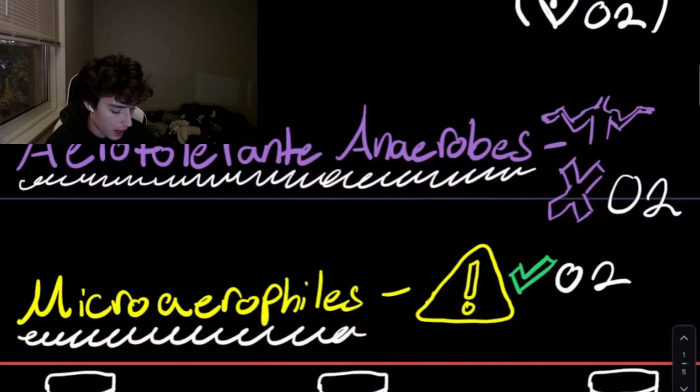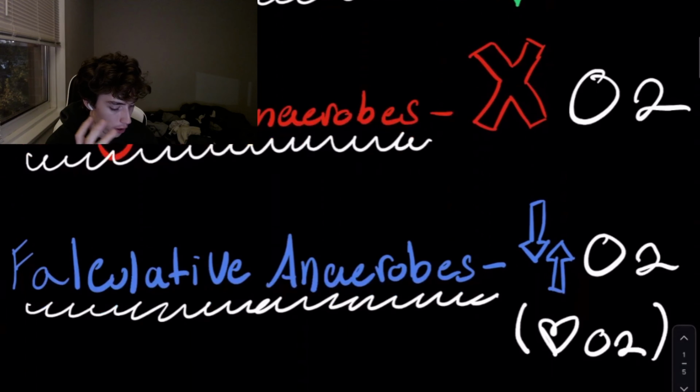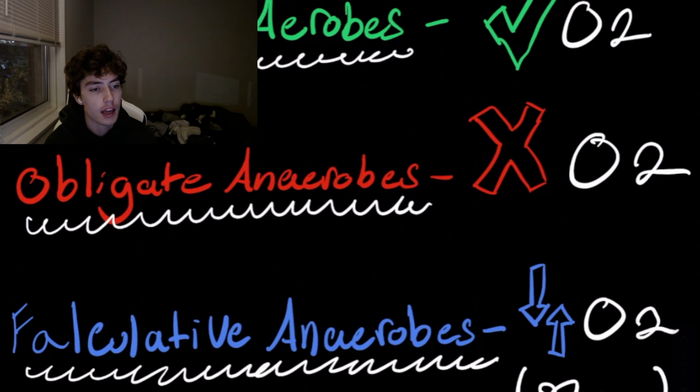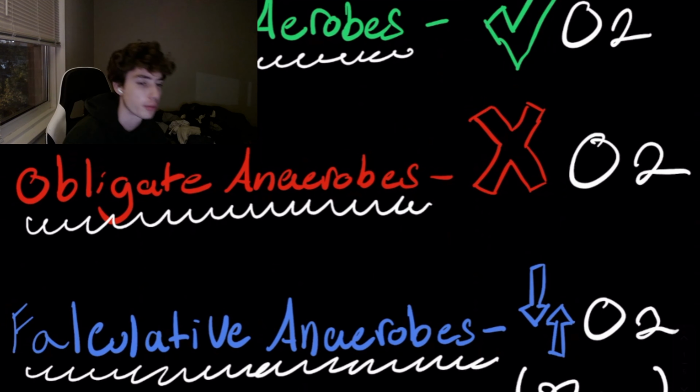So the first thing that I want to talk about is the fact that bacteria are split up into five categories based off of their relationship with oxygen and how they tolerate it. So, obligate aerobes. There are bacteria that require oxygen for growth. They are using oxygen as the final acceptor within aerobic respiration. I don't know if you watched my electron transport chain video, but if you did, you know that oxygen is the final acceptor within that. So obligate aerobes cannot grow without oxygen. An example of this is tuberculosis.